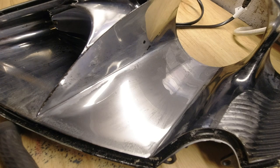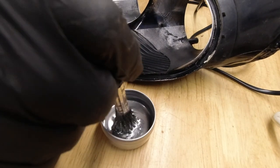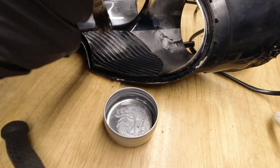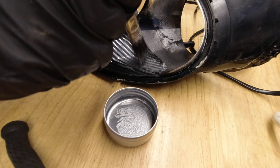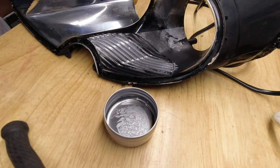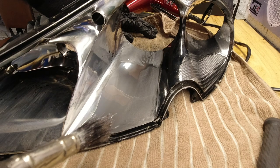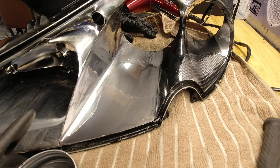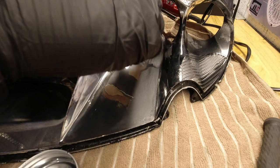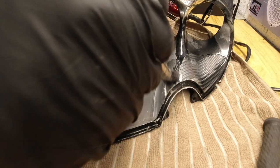It's clear I'm going to have to let this dry to really evaluate it. And do a little bit on these ribs, see how that turns out. I think what I'm already learning with this is you want a very wet finish. Obviously runs are to be avoided, but you can clean most of that up afterwards. If you get a nice wet finish on it, it's going to chrome over beautifully. I'm really impressed. So let's do this bit. Let's get this on.